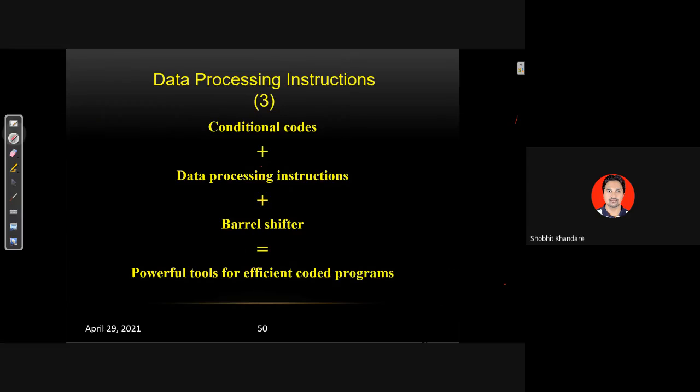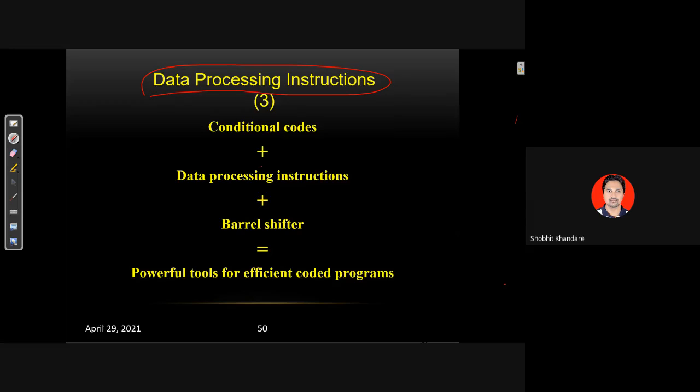So just now I have explained the condition codes. See here, under the data processing instruction, this is the first category. But I have to make you understand how these ARM instructions are different, how these ARM instructions are so important, or why these instructions are so helpful for the user. I'm trying to explain that concept. So for that, I am explaining this particular slide, in which this is the first category under the data processing instruction.